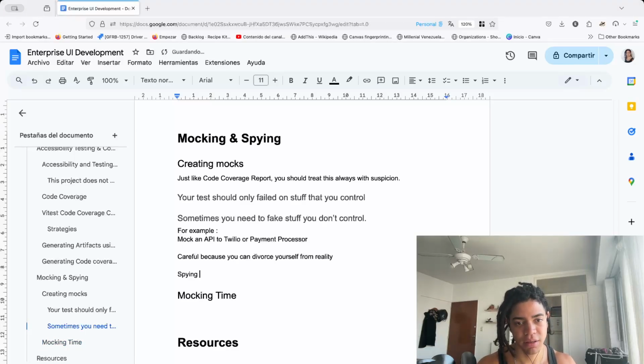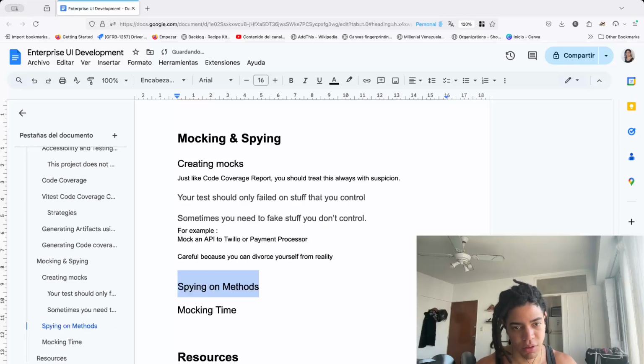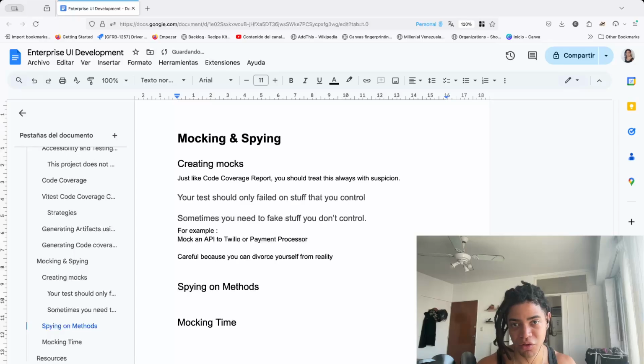And spying on methods. So how can you spy on a method? I know a lot of you are smart folks, so you're going to come up with some way to define some sort of counter inside a closure, so that every time someone evaluates it, you have an internal mechanism to know how many times that function was called.